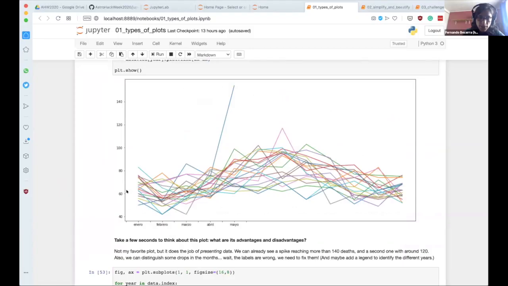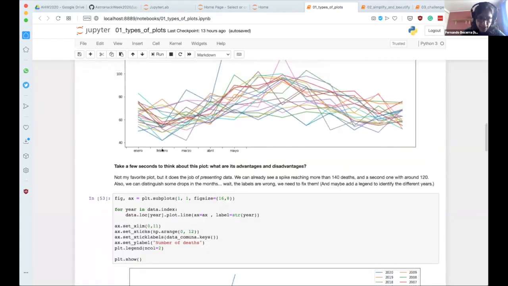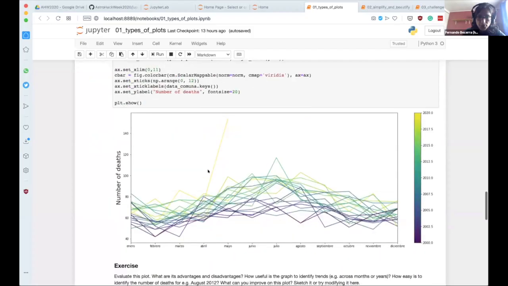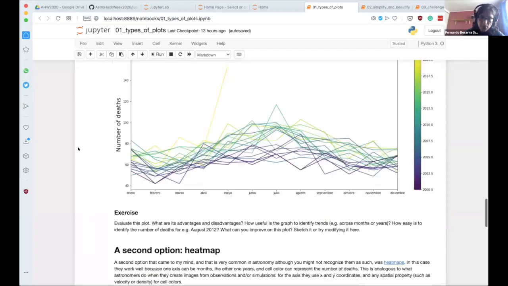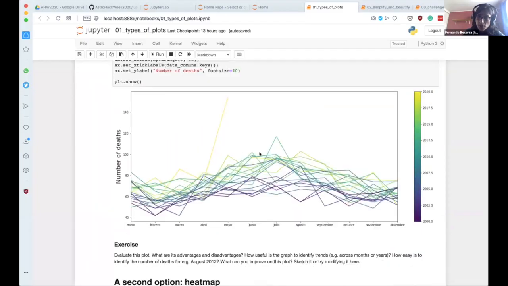I don't like this white space. I'm super confused: what year is each line? So we need to fix that, and also the labels here are just not working. So I go through improving the plot a little bit, but the important part is also about thinking about a different representation. This is related to the concept of design fixation that I talked about during the talk.